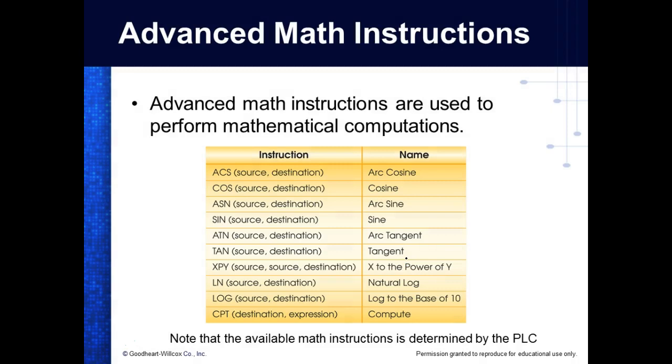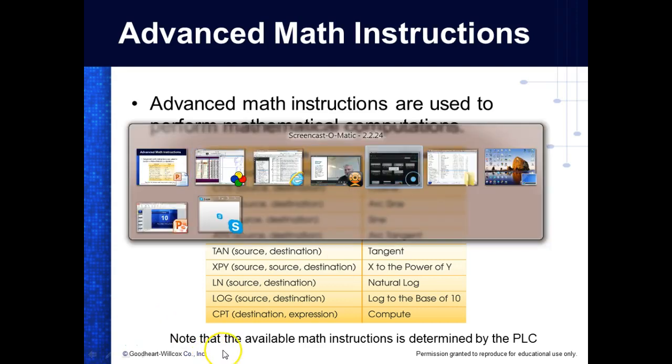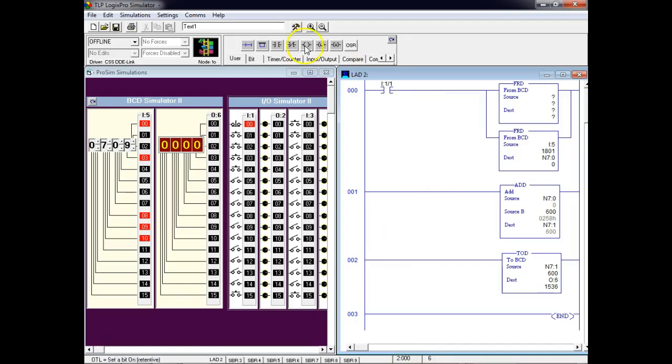These are the other math instructions. How many of these other math instructions there are depends on the PLC. That's what's going to happen when you install it in there. I've got a PLC, but I've got Logix Pro up here. So when I come up here and start looking at my math instructions, this is where it's going to pop up. So the PLC, Logix Pro supports add, subtract, multiply, divide, square root, negate. What do you think negate means?